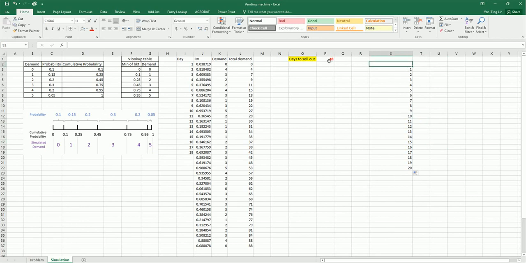For each run, I need to store this number. I want to store the days to sell for every run. So here's how you set up a data table. Equal to this cell.